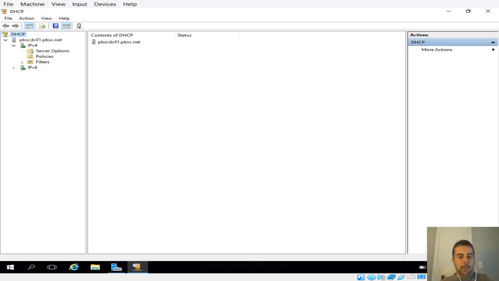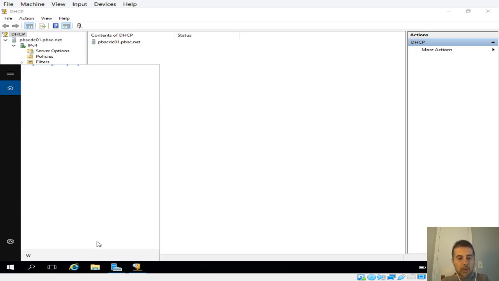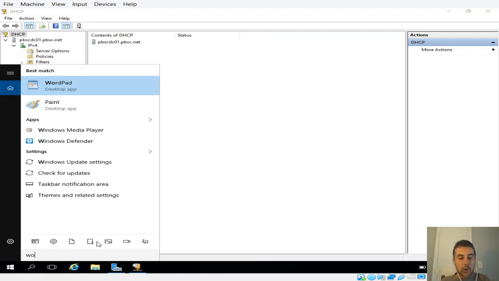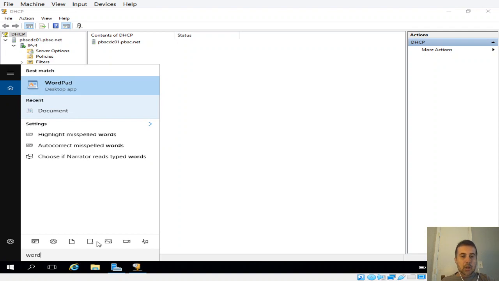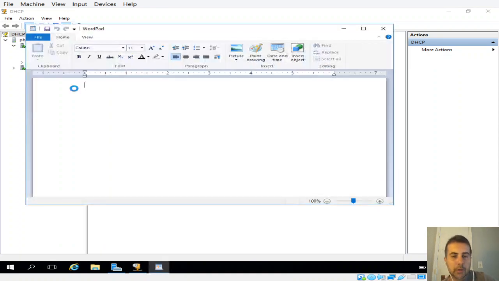So let's open something important here. Let's plan our network. Let's open the WordPad. So let's say I have 100 computers in my company and I want to distribute these 100 IPs through the network.